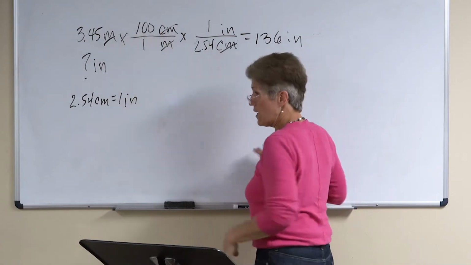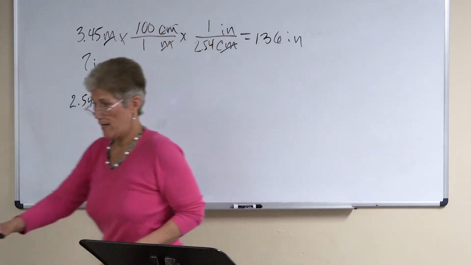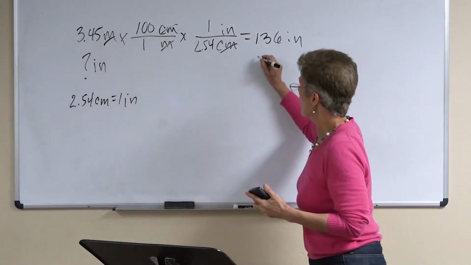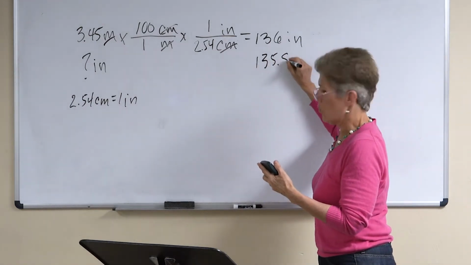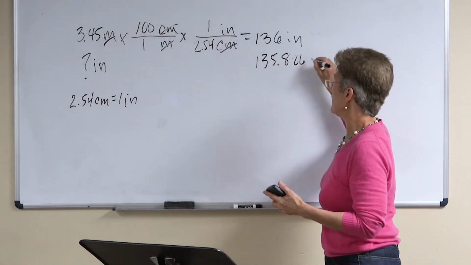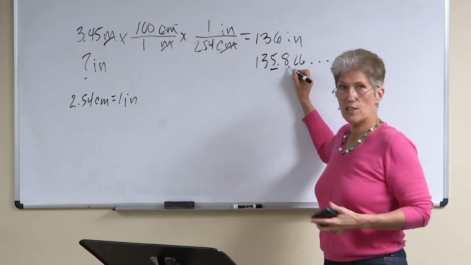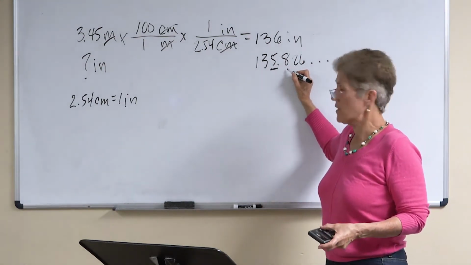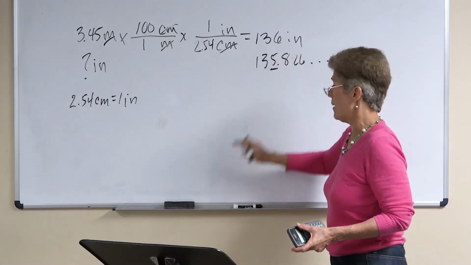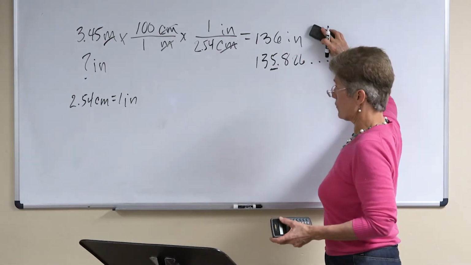Remember, these have an infinite number of significant figures, so you don't want to go by that. Because what came out of the calculator is 135.826, blah, blah, blah. You needed 3 significant figures, so you looked at the digit just past that, and because it was a 5 or above, you rolled that up. And so that's how you got the answer there.